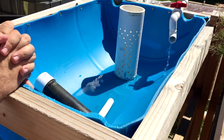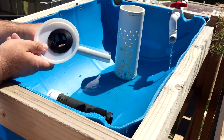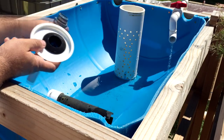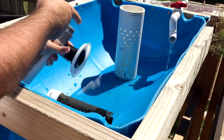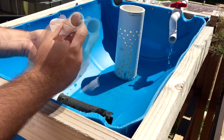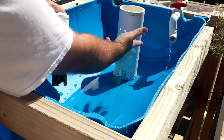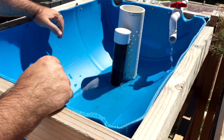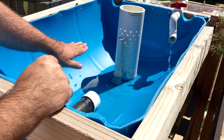After that it's easy. When you buy bulkheads you need to consider the fitting type — this one is smooth and the one down in the bed is threaded, so I just thread the standpipe in. Once the standpipe and shroud assembly are in place, I put the bell hood over that. The water level is set by the standpipe height. I don't want the water too high in my grow beds because if it shows at the top, sunlight will cause a lot of algae to grow.